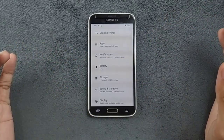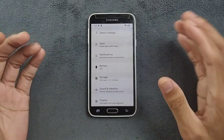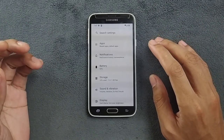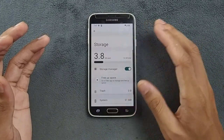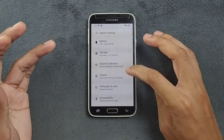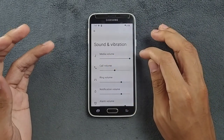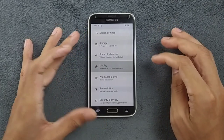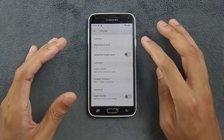Going to other things — we have the Applications section, we have Battery. I can't say much about battery right now as my device battery isn't really good, but I hope the battery will be better than the stock ROM. As you can see, 12 GB of storage free out of 16 GB — pretty good. Going to Sound and Vibration, all things are working.